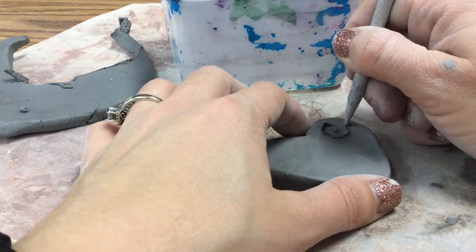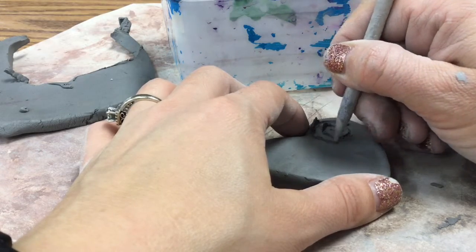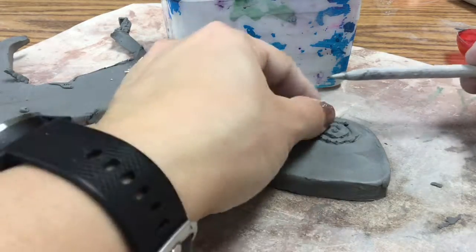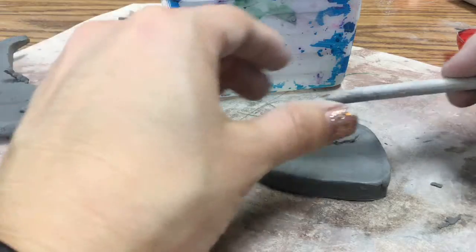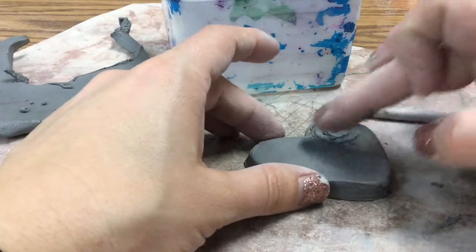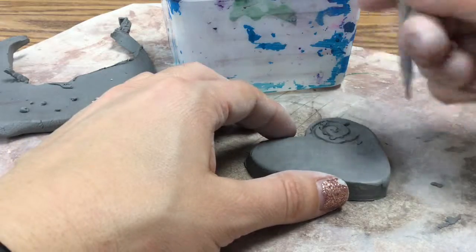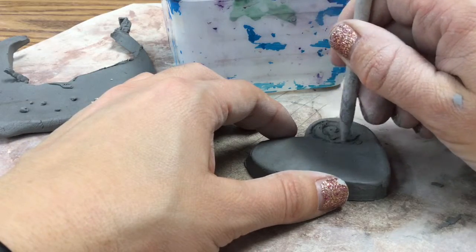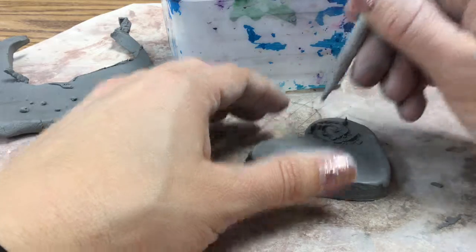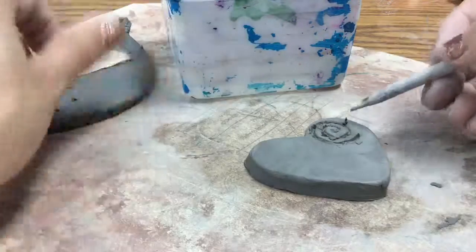If you are going to carve designs into any piece, be aware that there are going to be, again, more displaced pieces of clay. You can try to knock those off gently with your skewer or whatever tool you used, and then you can smooth around the edges of where you carved. So that is, again, just one more idea of what you could do with your clay.